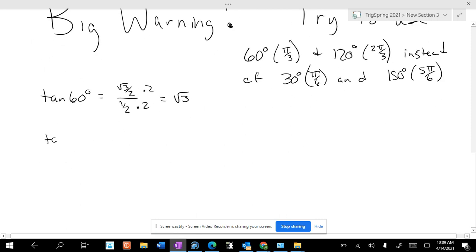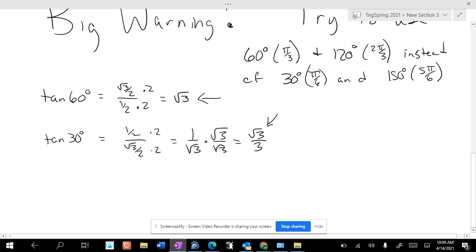What's the tangent of 30 degrees? Well, that's 1/2 over the square root of 3 over 2, because the sine of 30 is 1/2, and the cosine of 30 is square root of 3 over 2. So if we multiply by 2 on the top and bottom here, we get 1 over square root of 3. Can't leave square root of 3 on the bottom. So you get the square root of 3 over 3. What looks easier to deal with, that or that, especially in fraction situations? This one does. Because what this one will do is give us a complex fraction.